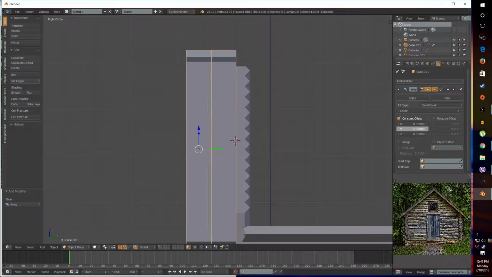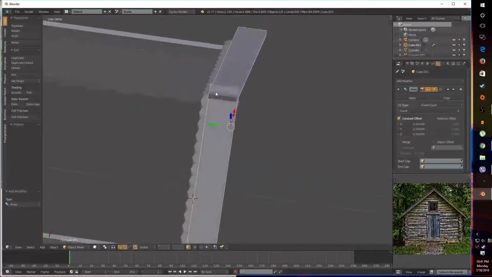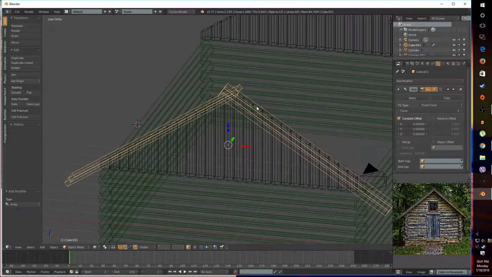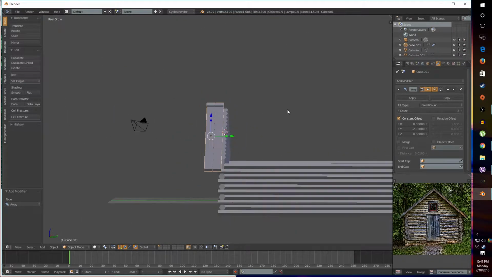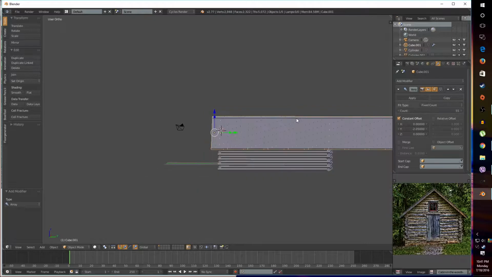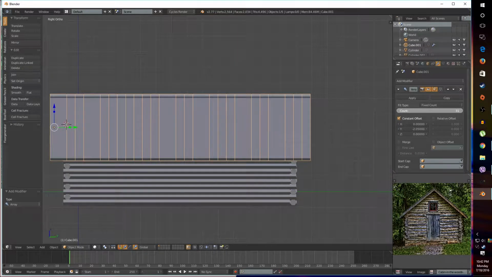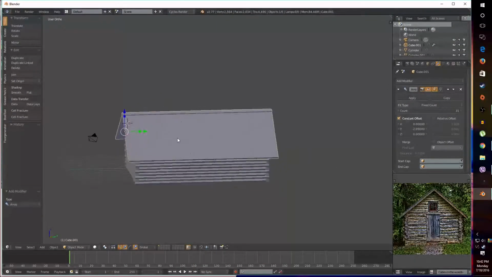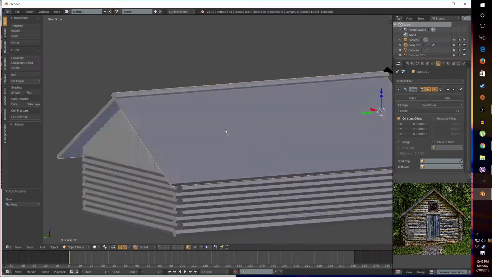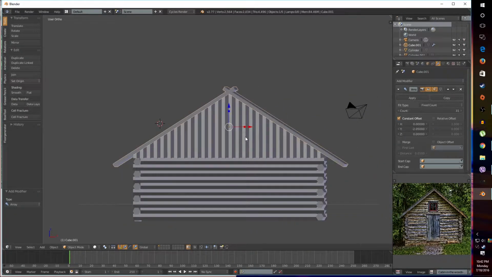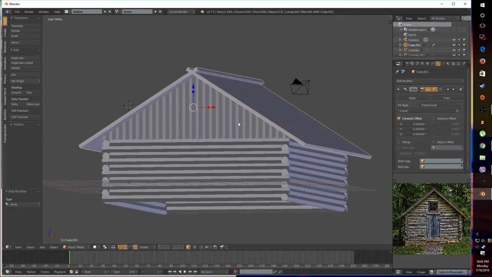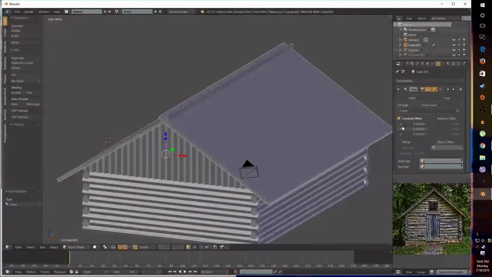Anyways, so once you get the seam distance that you want, I don't want it to be too big, since I don't want it to seem like water is gonna leak through, but I kind of want it this distance. So once you get that, the next thing that you want to do is the fun part, which is basically array the living shit out of it. So it kind of looks like this. Yay! So now we have our sexy looking house.